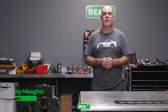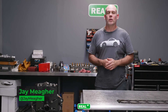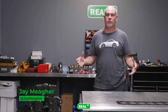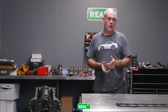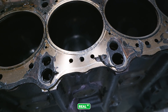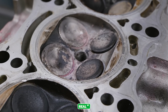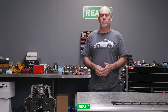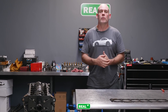Hi, I'm Jay from Real Street Performance. Today we're going to take apart a fairly used 3.4 liter RS1600 that I built back in 2016. The customer had it for this period of time and sent it back to us for a refresh. It looks like it suffered a blown head gasket or lifting the head on one of the cylinders, so there's some coolant contamination and some gas trace on the gasket, but it didn't torch or anything like that. Looks like he caught it in time, but we're gonna take the engine apart, measure it up, and see how it compares to when it was new.